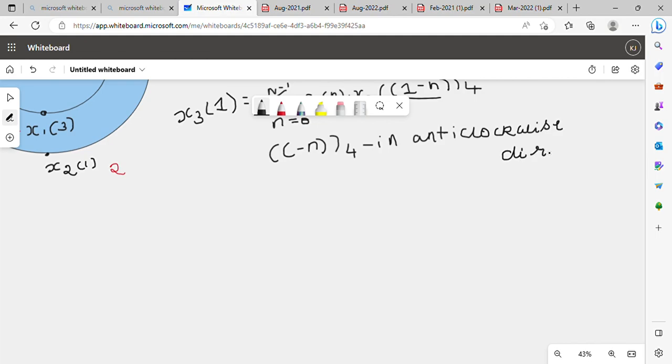That is, you can take 1 minus n as minus n minus 1, as we learnt in basic signal processing, right? In basic signal processing, what will it tell? It will tell that n minus 1 is equal to 0, n is equal to 1, and you have that minus. So that minus is telling you reflection. N is equal to 1 is your shifting, and that minus is reflection, right? Yes. So this you are going to shift in anti-clockwise direction.